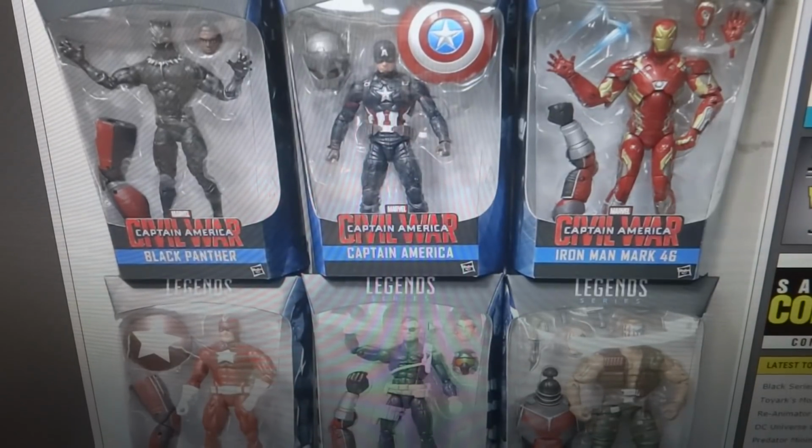He comes with a helmeted head, which I don't know if this is to just change this guy into a generic Shield soldier, or if this is specifically like Nick Fury's breathing helmet mask or something like that. If you guys know, please let me know. And I'd also love to know what this head is. It's got like a Baron von Strucker type of look to it with the green monocle, but I'm just not quite sure what that's from or who it's supposed to be. But I'd love to know, so please let me know if you guys do.